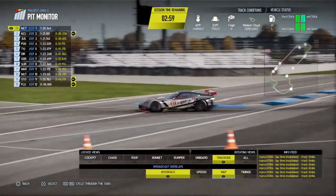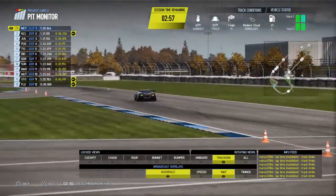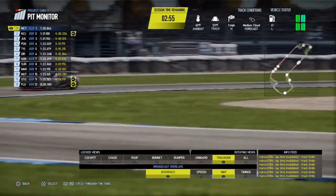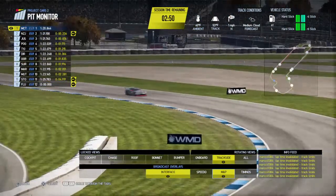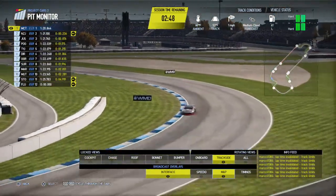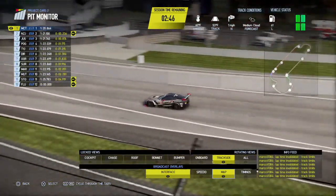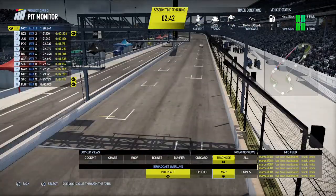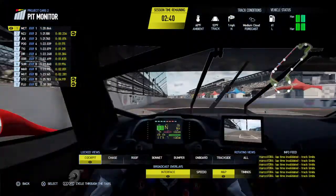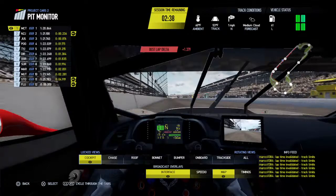So McToasty got the win last week at Long Beach, but that was in the LMP2 cars for his first career sports car victory. And he'll look for his second here today and his first in the GTEs. And right now, he's the only car in the 120s with that lap. I believe he's still running hot. Let's pick him up as he comes down the front stretch. Take a look at this track.